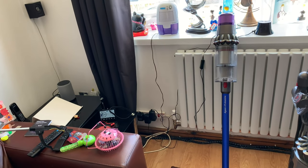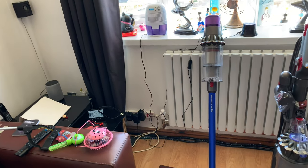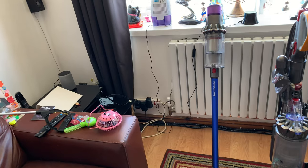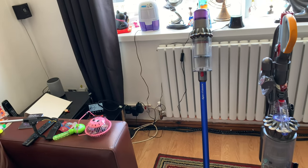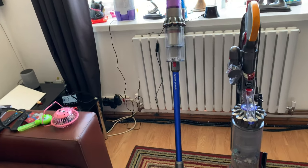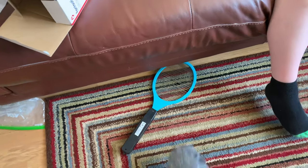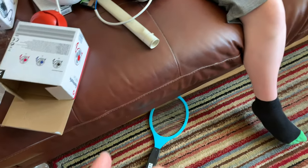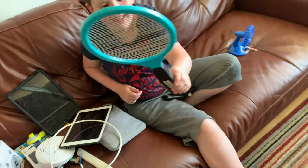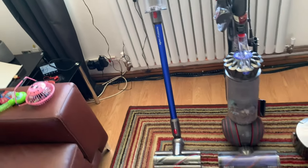Guinea pig. We also use it for catching spiders and flies, don't we? So Carl doesn't like any sort of insects at all in his space, and that's why we have bug zappers on last week. So we normally have a bug zapper on as well. We've got the old tennis rackets hanging around. We got one of those dangerous ones, where it doesn't short out, but that one there will hurt you, because there's no mesh on it. Well, that's like a tennis racket.